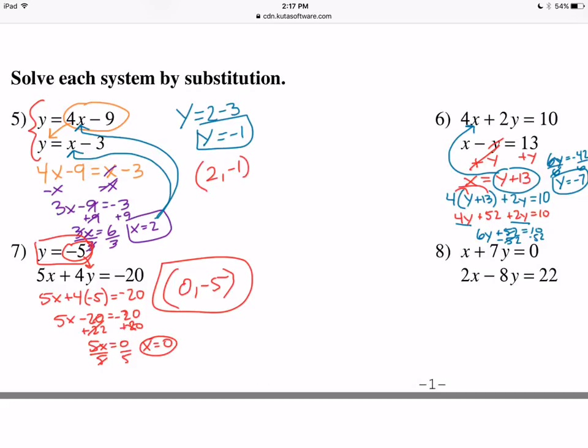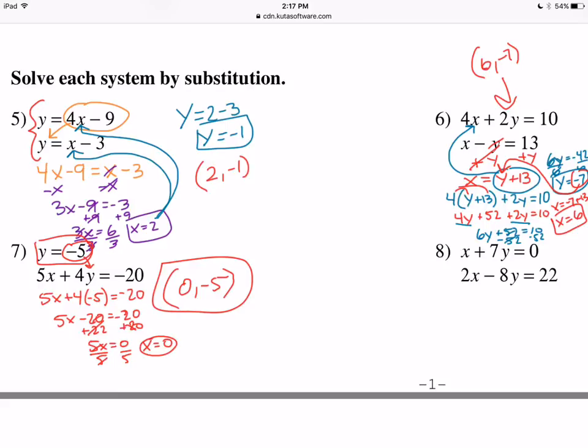Alright, so I have the y part done, but now I need to figure out what x is. Luckily, I know y equals negative 7. I can plug that in right there. I can plug into any equation up at the top, but this one looks easiest. So it would be x equals negative 7 plus 13, which is x equals 6. So my final answer, if I wrote it as an ordered pair, would be x is 6, y is negative 7. So I have the answer for that question. So that is how substitution works.